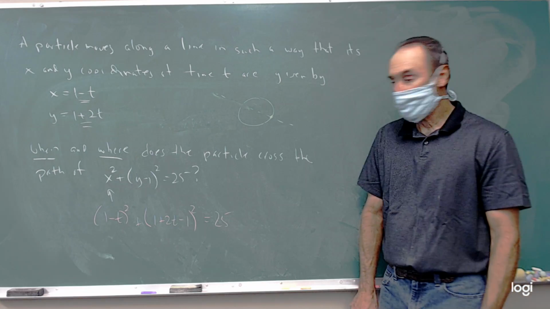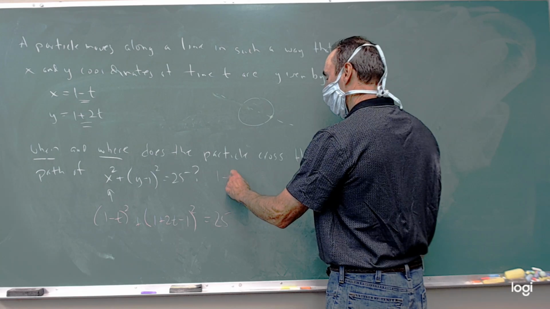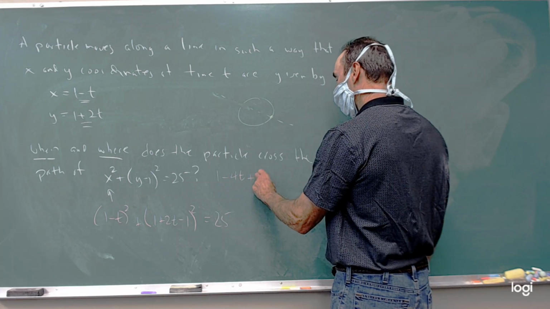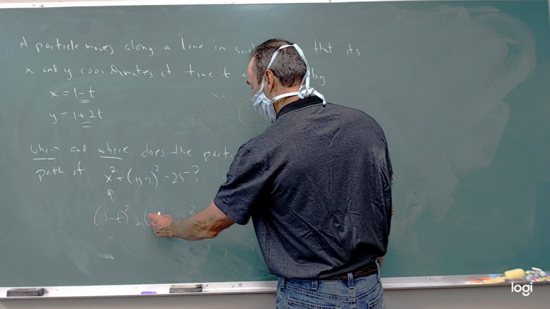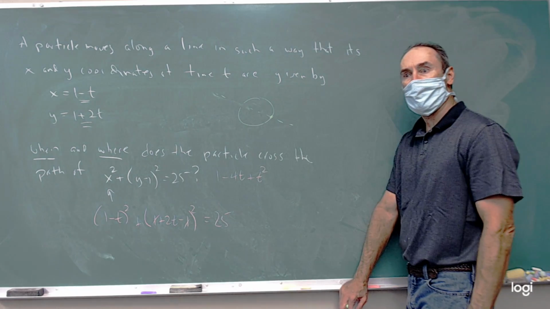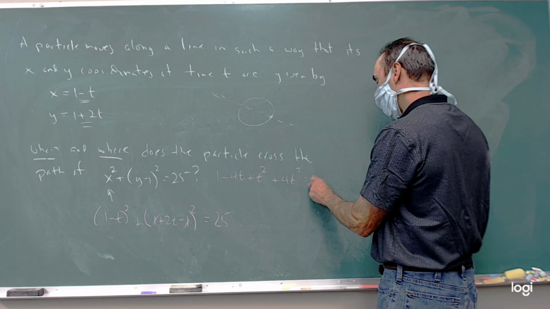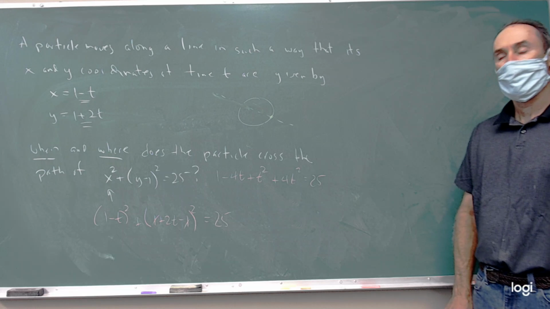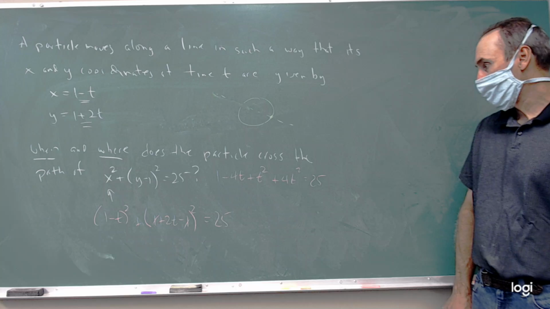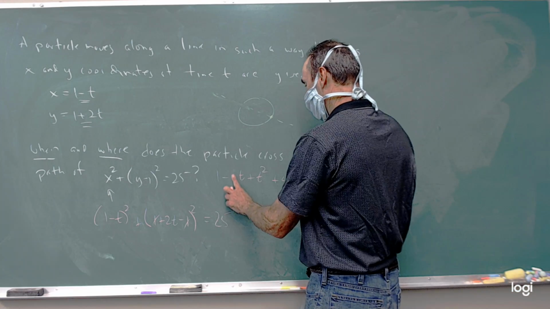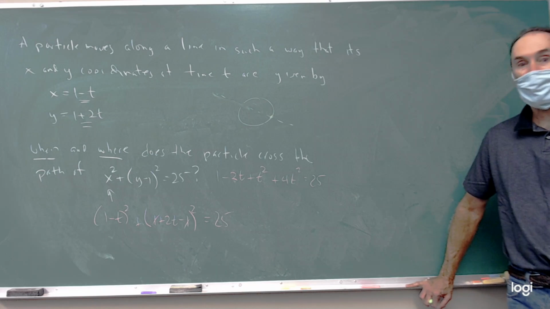Am I going too fast? I'm going to square out the 1 minus t. First one squared is 1, twice the product is minus 2t, second one squared is plus t squared. Then the 1 and the minus, oh that's nice, they kill each other off. The quantity 2t squared is 4t squared, equals 25. Good point, the middle term is twice the product, minus 2t. That's going to make a difference in our answer. Thank you. Anything else look okay?